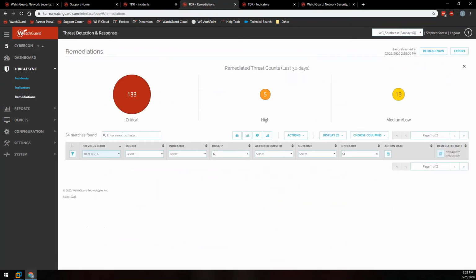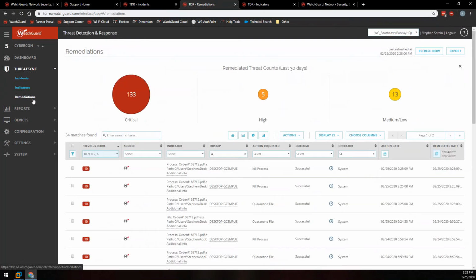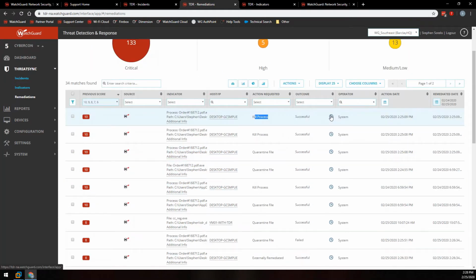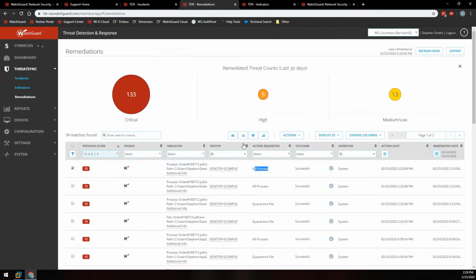So we can look now even at some of the remediations that have taken place to see in greater detail the whole overall scope of the power of TDR. We can see exactly the processes that were killed, and we can even select these individual files here and add them manually to a whitelist or unquarantine them if we needed to.